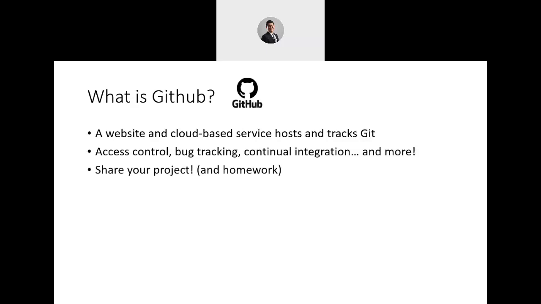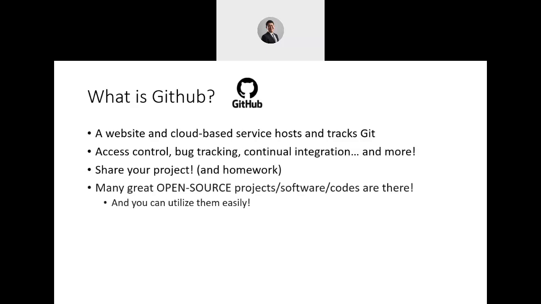One thing very nice about GitHub is that, as I say, they host it on their server, so it's going out worldwide. You can share your project with people on the other side of the world. You can share a project with your supervisor, your teammate, the newcomers. You can share your homework with the lecturer or grader. So it's a very nice way to share things.